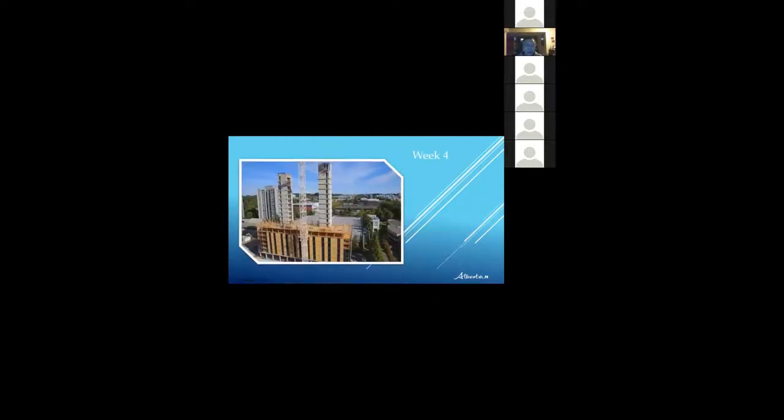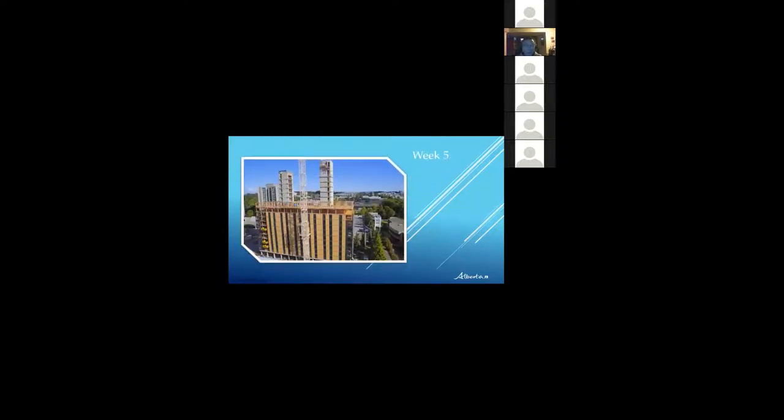Week four, it's hard to see, but there's four floors, one, two, three, four floors, and you can see that it's still a wood structure, the slabs that are in place. But if you look right here, you can see the gray in place, those floors have the concrete poured on top. So those have to be in place. You can only have four exposed or unfinished floors of exposed lumber, and the others have to have a concrete or lightweight cement topping installed for fire protection.